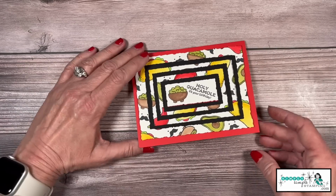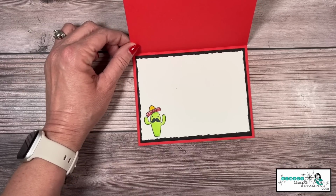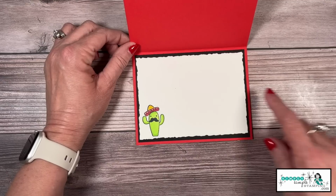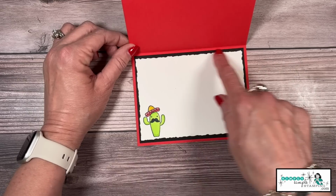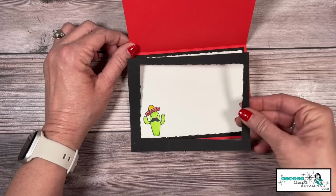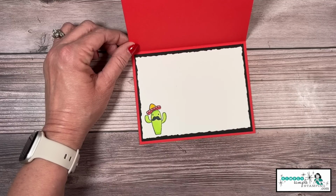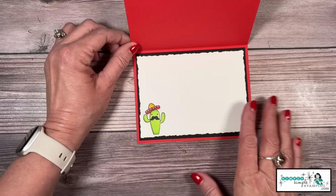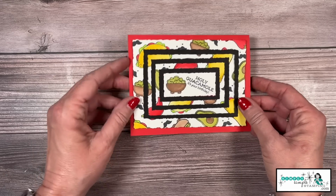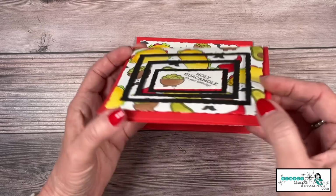Isn't it great? I'm going to bring in my original because I want to share with you what we did here. So I had another piece of basic white. Guys, you know the drill. I just die cut using the deckled frames again. And I believe I cut down this piece to get myself that background, and it's a straight edge. Stamp that cute little cactus in a sombrero. I just thought it was such a fun card. And don't you just love all of that fabulous dimension?